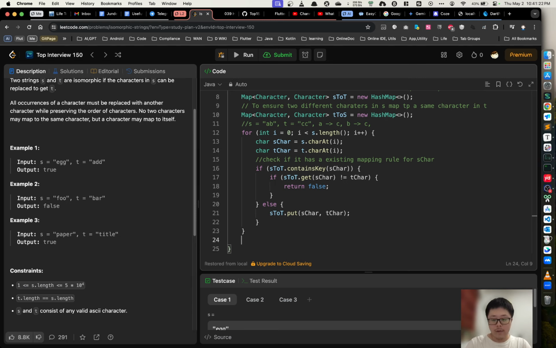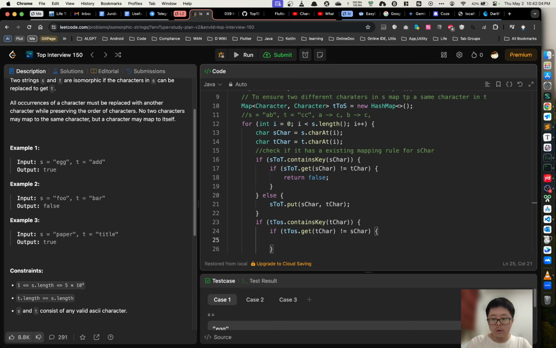And the code is very similar. We should do it inside the for loop. If T to S map contains key of T character. If so, we want to check the consistency of this mapping rule, which is T to S map get T character is not equal to S character.